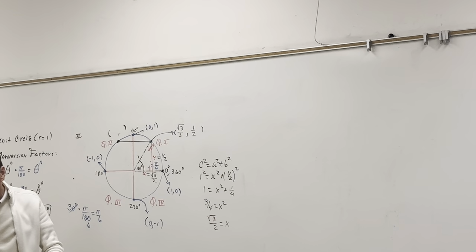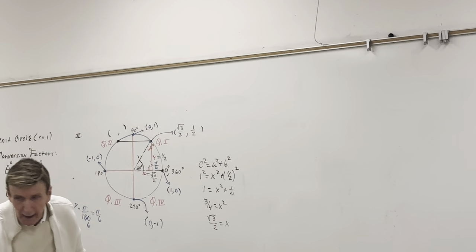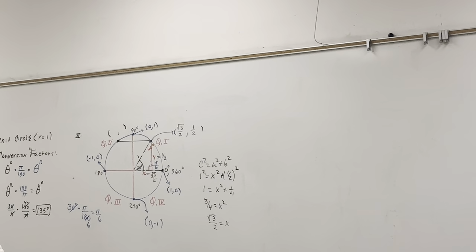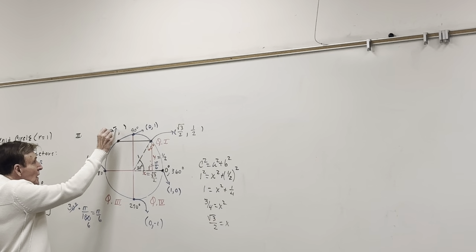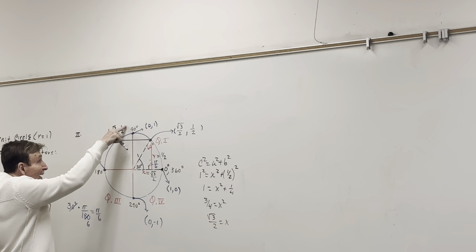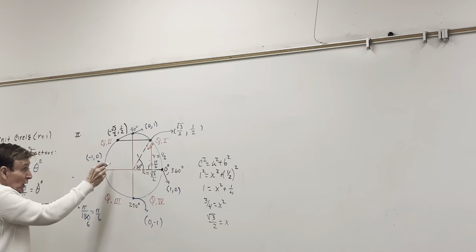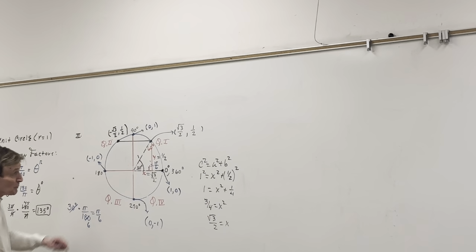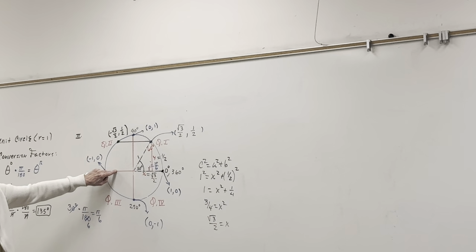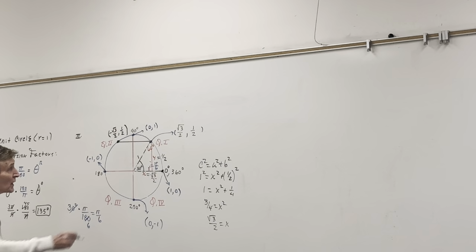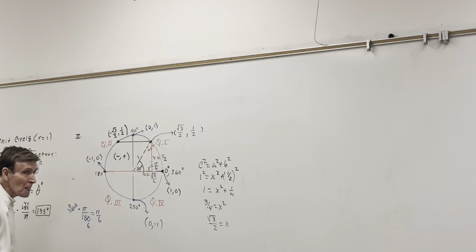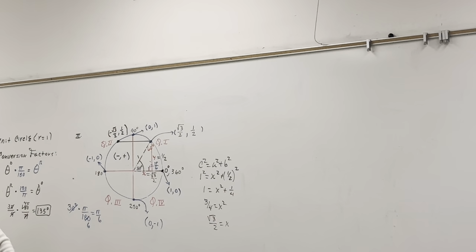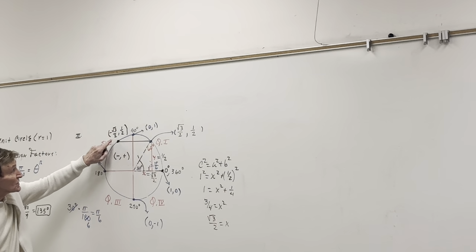X will be negative. Negative radical 3 over 2. And does the y stay the same? And why is that? Because if you're in quadrant 2, way back in algebra, guys, if you plot any point on a sheet of graphing paper, and it fell here in quadrant 2, you're guaranteed the x is negative and the y is positive. Guaranteed. That's why now this point looks like this.